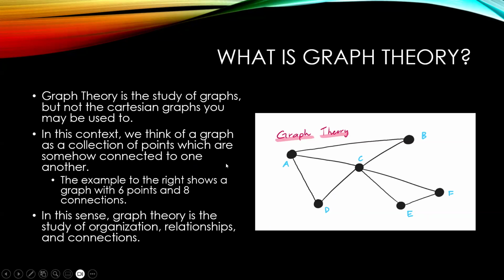In this sense, graph theory is the study of organization, relationships, and connections. I usually think of topology as talking about how we can group things together, and graph theory is about how we can actually make connections between individual things. And when you think about how we determine how things are connected in the real world, well, there's a lot of ways we can connect things.